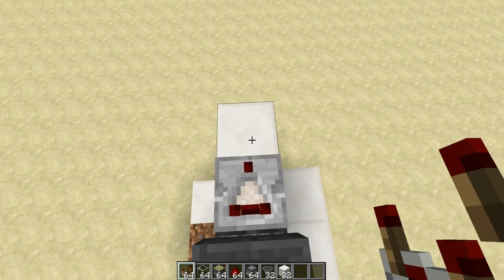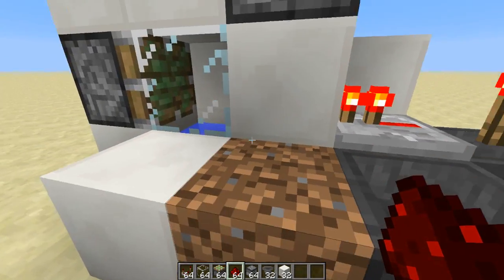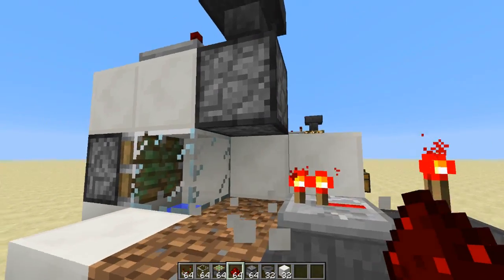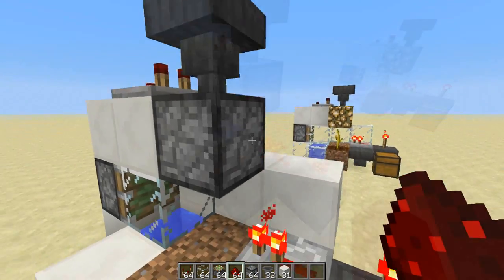Then place down a comparator, and then a piece of redstone on top of those 2 pretty boy blocks like so. Then we're going to drop back down to ground level and destroy that junk block we placed earlier, and then replace that junk block into the dropper like so.